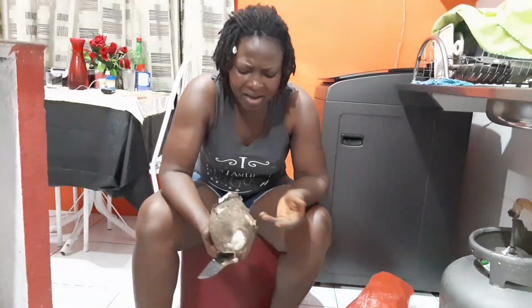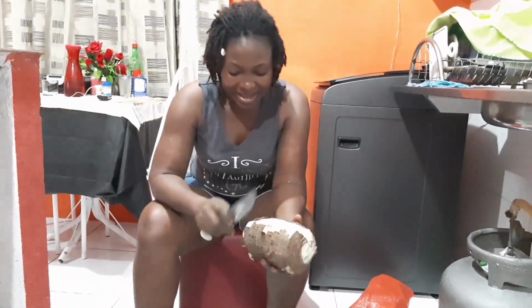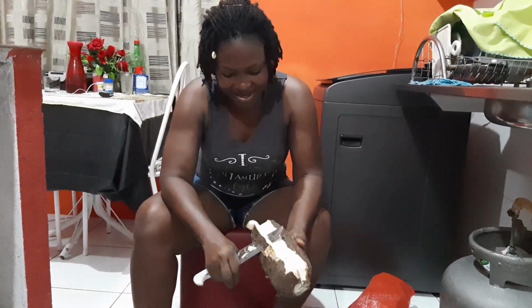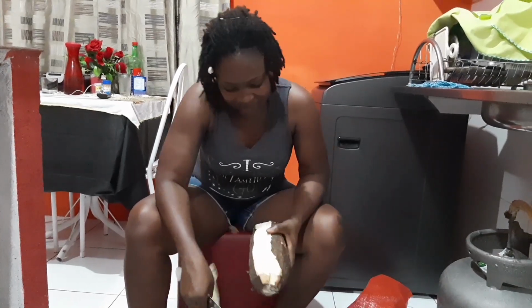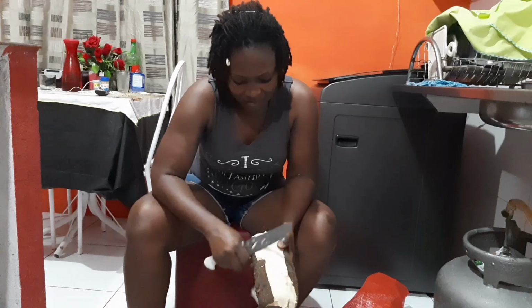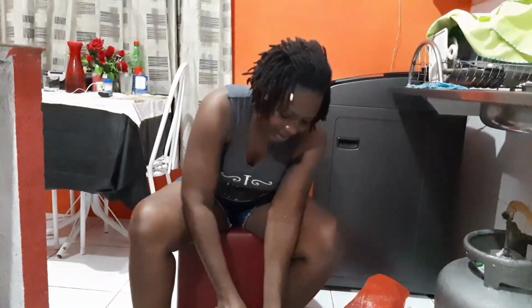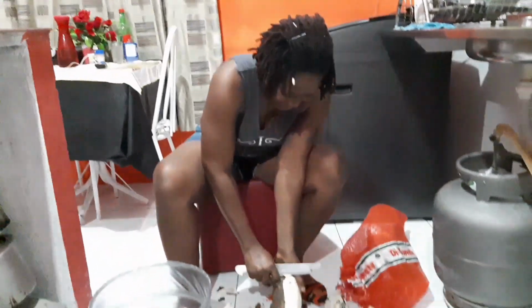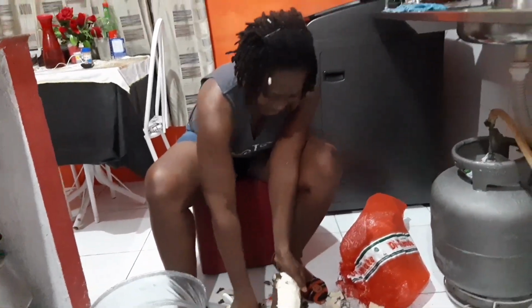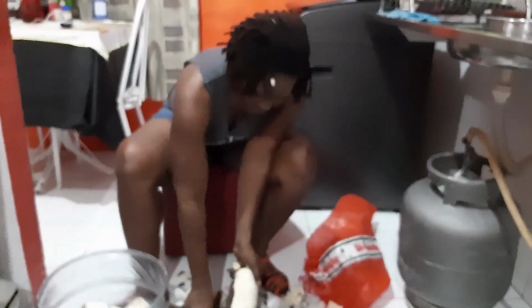They are so big, I can't even hold the cassava properly. It's so big, I'm struggling to hold it. I haven't seen big cassava tubers like this in a long time. I think I have to hold it like yam. It's quite big, too big for my hand. Hold it like yam.